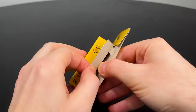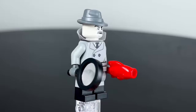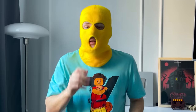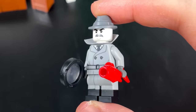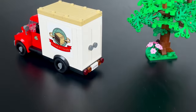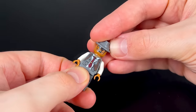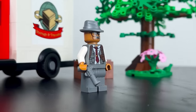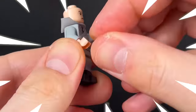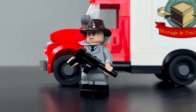Next up is a minifigure of a detective from old black and white movies. In his hand, he has a regular lens and a brand new red herring — detectives call these details that distract them from the main case, and it's a really interesting reference. The figurine will come in handy for those building on the mafia theme. I got a figurine of Commissioner Gordon from the Batman movie, gave him a detective hat and a revolver — this is going to be the local sheriff. I replaced the head and hands of the detective and wore a brown hat and gave it to Tommy, who is old.